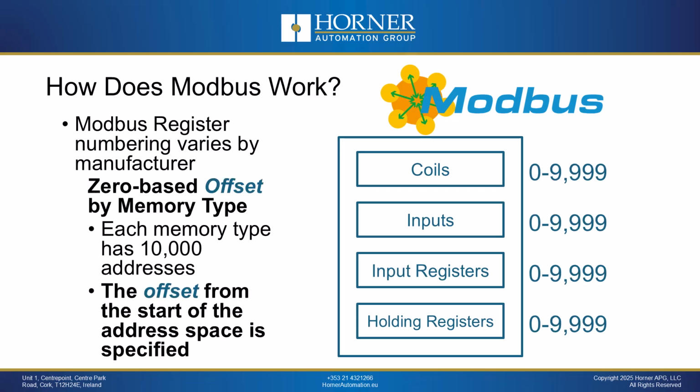Some manufacturers might list an offset instead of an address number. Modbus is a 1-based address numbering system. However, if you give an offset, then you're giving a number starting with 0. So if you're giving an offset to the first holding register, this would be offset 0. Some manufacturers may also list this in their documentation as address 0.